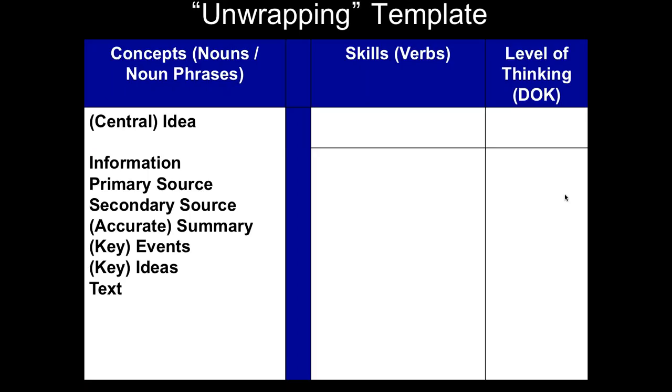Now we see here on the left-hand side, in your graphic organizer, all we've done is pulled out the concepts, or the nouns or noun phrases. And in parentheses, I've put at times the adjective. There's more than just an idea. It's actually the central idea that matters. What I've done here is identified just the nouns, just the concepts, what students need to know within that standard.